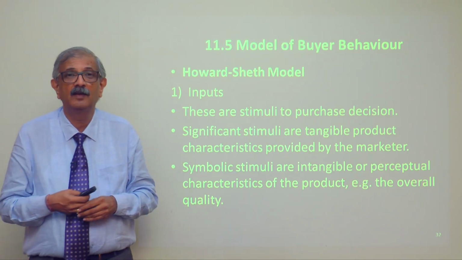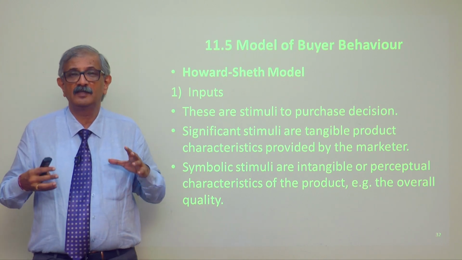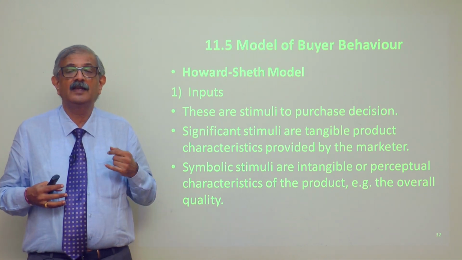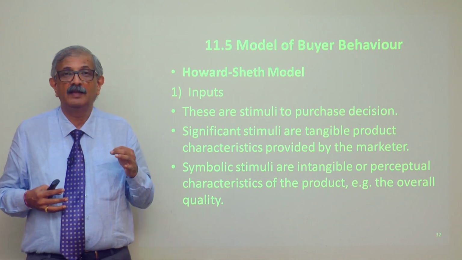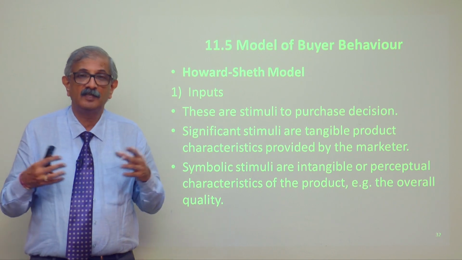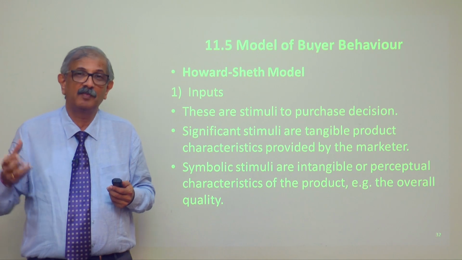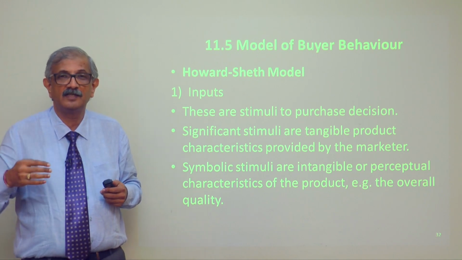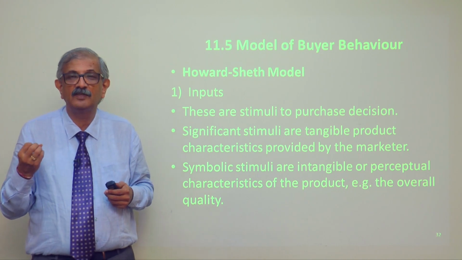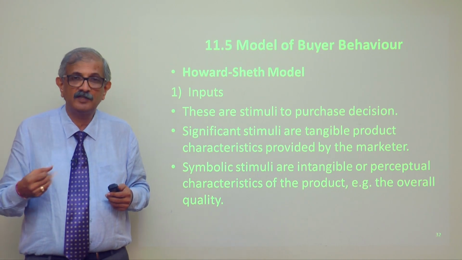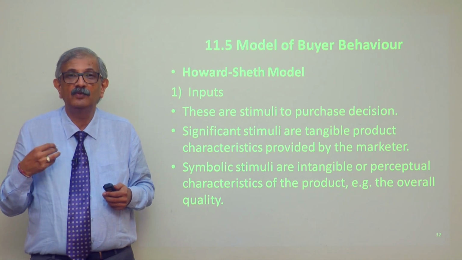We will take the basic information about each one of them. Input is nothing but the stimuli to create a desire or make a consumer aware of the gap in his life, leading to the purchase decision. Significant stimuli are always tangible characteristics of the product. But services are generally intangible, so the effort is made to tangibilize them, because tangibility gives a powerful stimulus. Symbolic stimuli are intangible, so they are given in a symbolic manner that influences the perception in various ways.